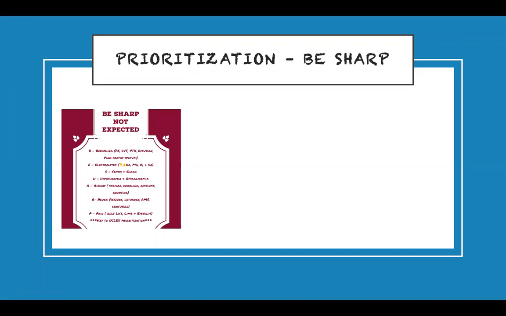Like I've said before, everybody talks about ABC. I think ABC does not let you think critically to analyze the patient, figure out the diagnosis, and then think critically that this diagnosis is a problem. There are certain buzzwords that will give the diagnosis away. So that's why I don't like ABC. I want you to think, if I have this medical problem with these kinds of signs and symptoms, is it more important than knowing that I have a C problem or an A problem or a B problem? No. The best way to prioritize is to be sharp.